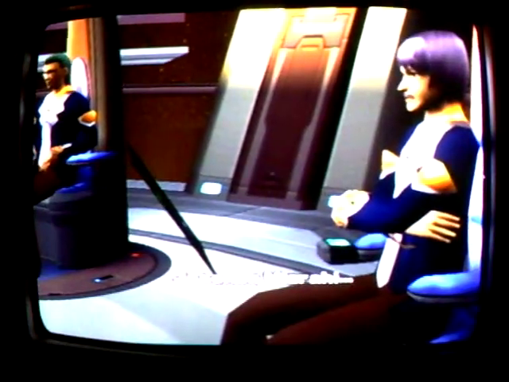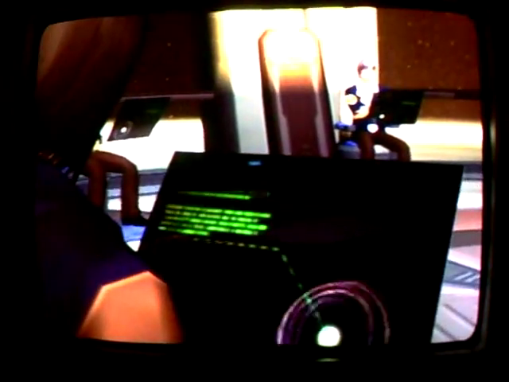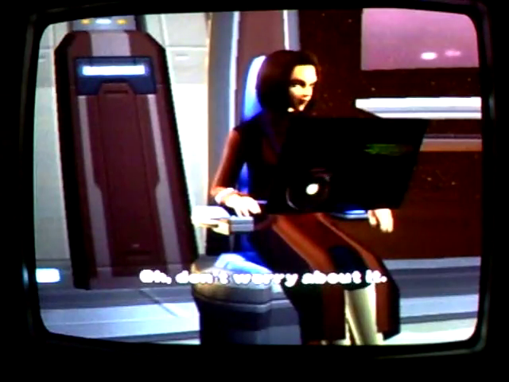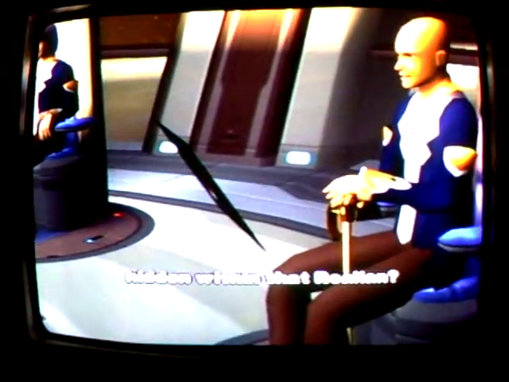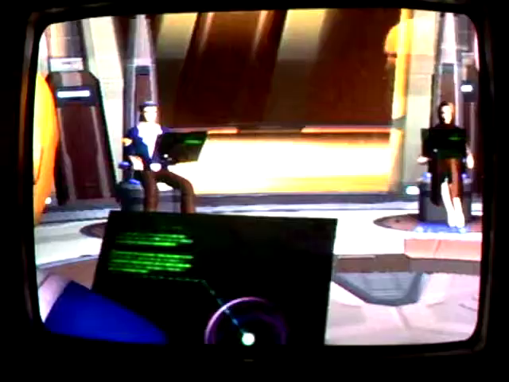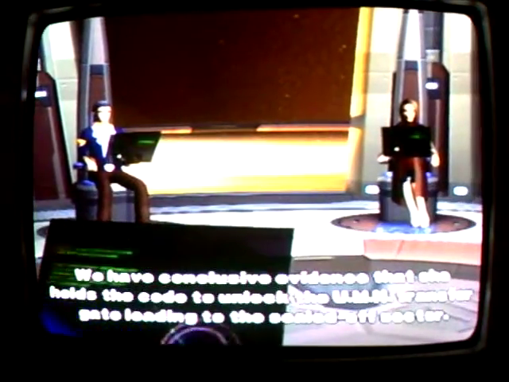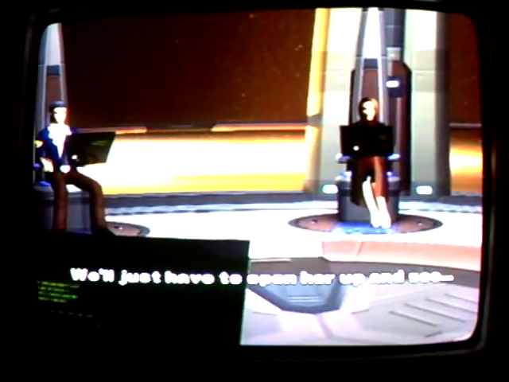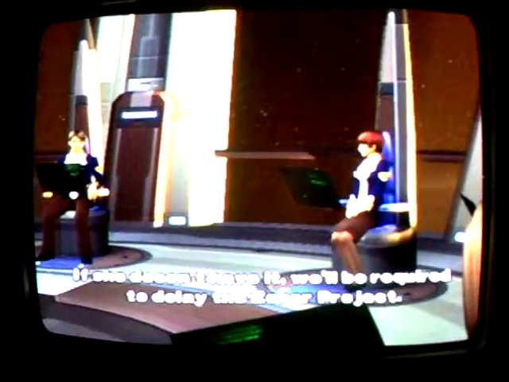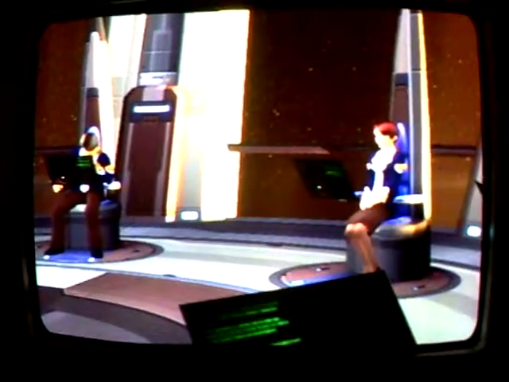You really outdid yourself this time. Oh, don't worry about it. You're absolutely right. By the way, do you really think the Y data is hidden within that Realian? We have conclusive evidence that she holds the code to unlock the UMN transfer gate leading to the sealed off sector. Aside from that, she's pretty much a mystery. We'll just have to open her up and see. If she doesn't have it, we'll be required to delay the Zohar project. How will we explain that to the council?